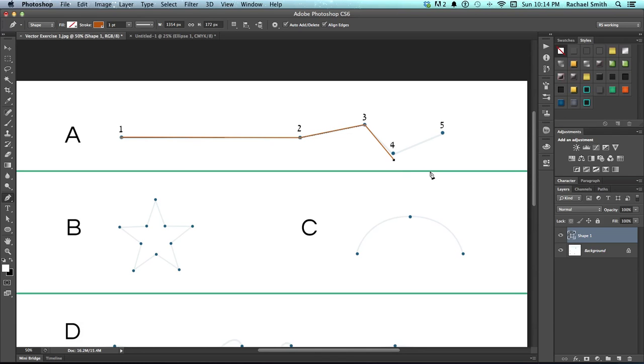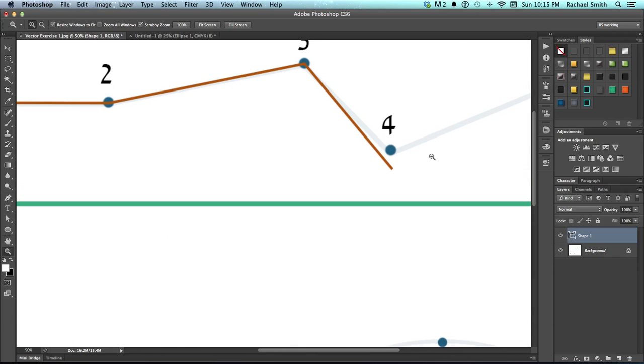Now, unlike our lasso, like I said, we can jump to other tools and then come back to this and it will be just fine. So I'm going to grab my zoom tool and zoom in on this number 4 so I'm a little bit closer. Next I'll grab my pen tool, and what I want to do is adjust this point so that it is actually over this one. Now I don't need to delete it or undo in this case. What I really need is my white direct selection arrow. So over here in my tool panel I'm going to grab that selection arrow, which is the white one, and then I can click on that point and drag it up to where I want it to be.